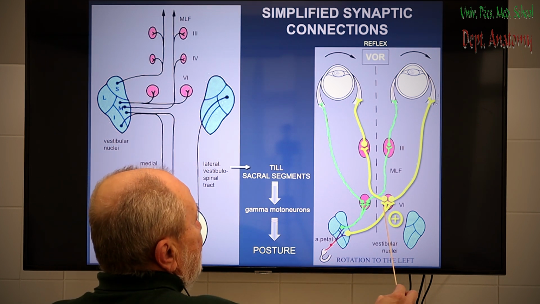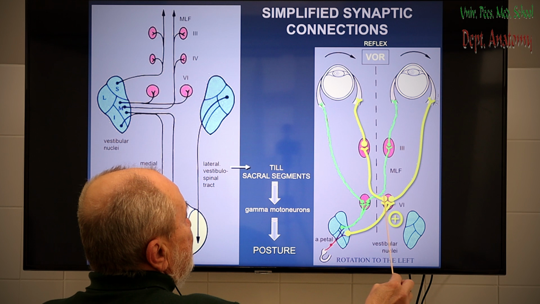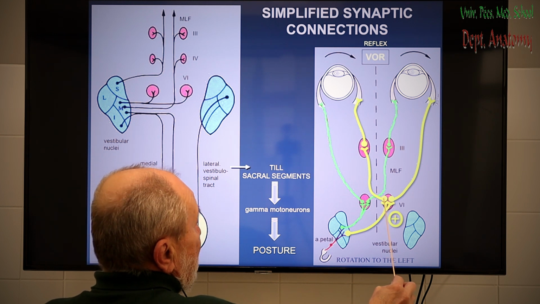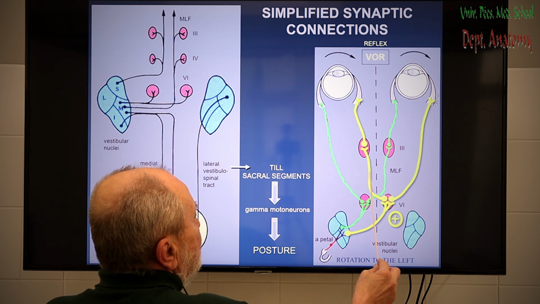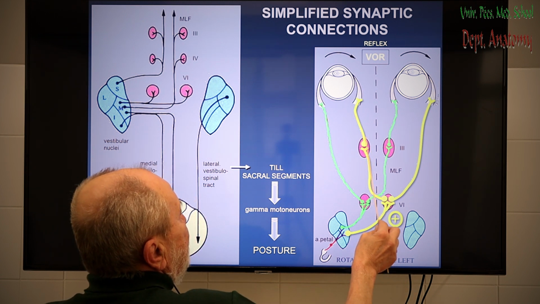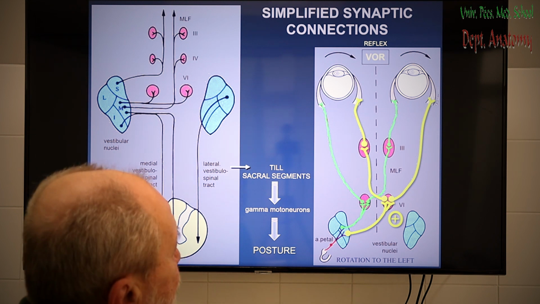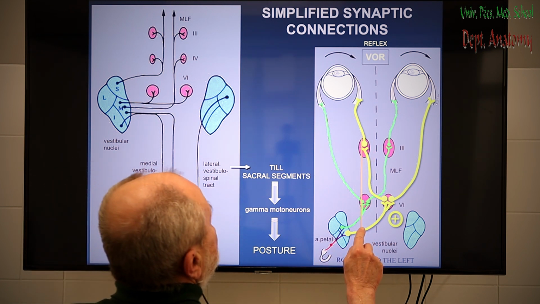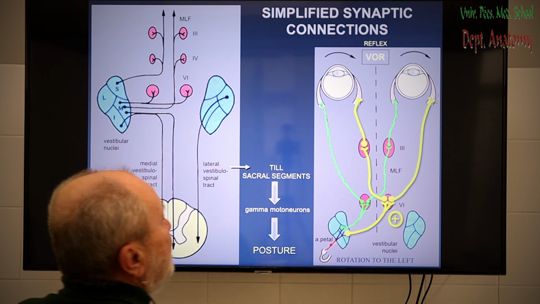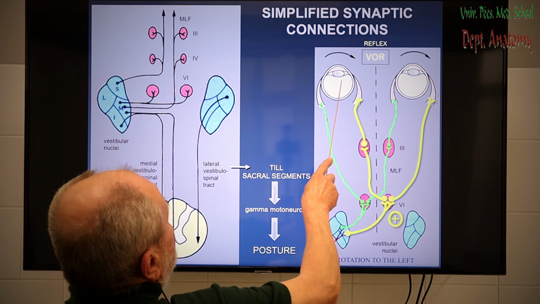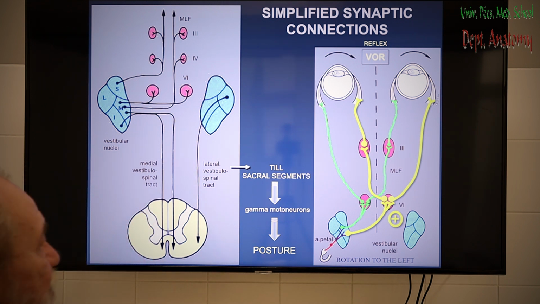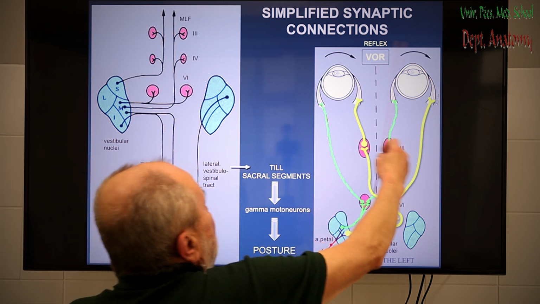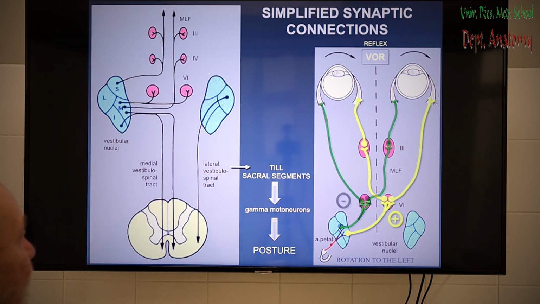But at the same time, synapses go to interneurons within the abducens nucleus, axons of which recross the midline, so go back to the left side, and innervate that part of the oculomotor nucleus of the left side, which is responsible for innervation of the medial rectus on the left side. So the result of contraction is turning the left eye to the right again. So left movement of the head results in opposite movement of the eye, and that is called the vestibulo-ocular reflex.